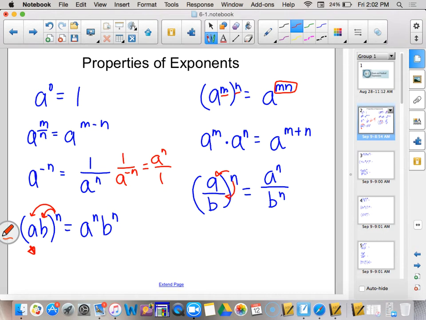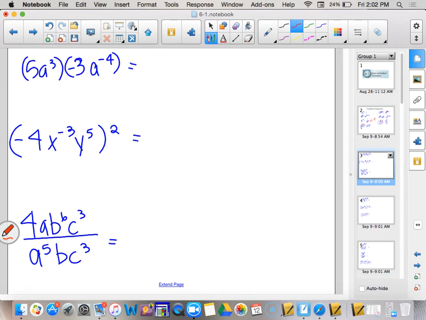It's very important that you know these exponent rules. They're going to come in handy, okay? So star them, circle them, whatever you have to do. You need to know these. You're going to refer back to them and keep referring back to them, so you might as well just memorize them. So let's look at some problems.